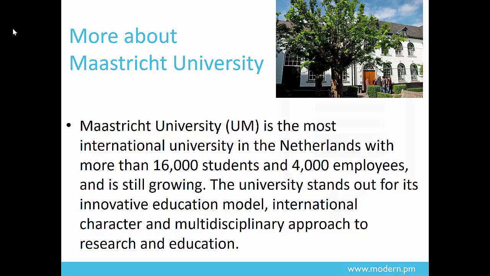So that little video gives us a really interesting look at how Maastricht University in the Netherlands is using problem-based learning. Just a little bit of background on the university. It is one of the most international universities in the Netherlands with over 16,000 students, 4,000 employees, and it is still growing. And this university, as you can imagine from what we see in the video, stands out for its innovative education model, international character and multidisciplinary approach to research and education. So a very innovative university.